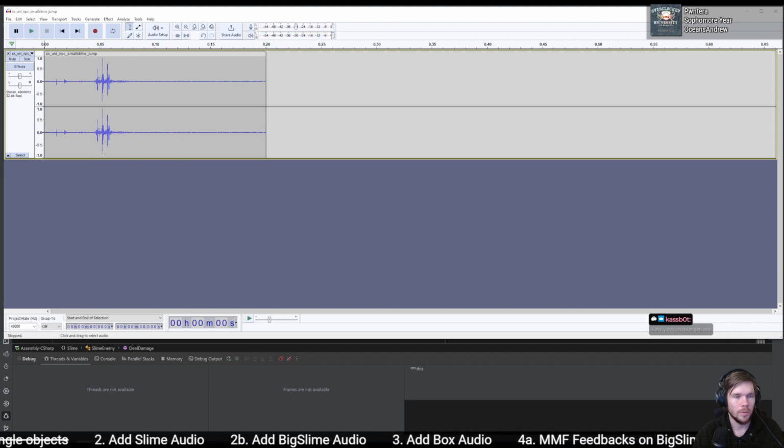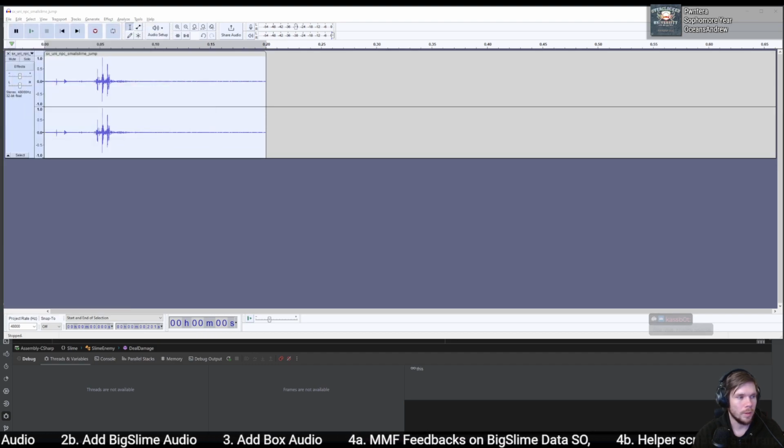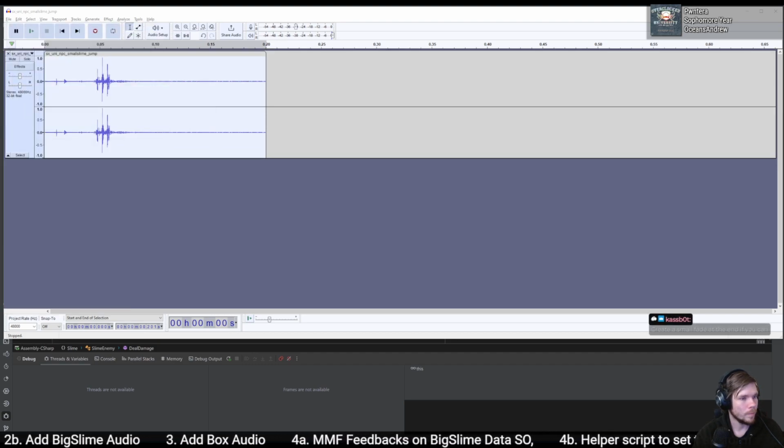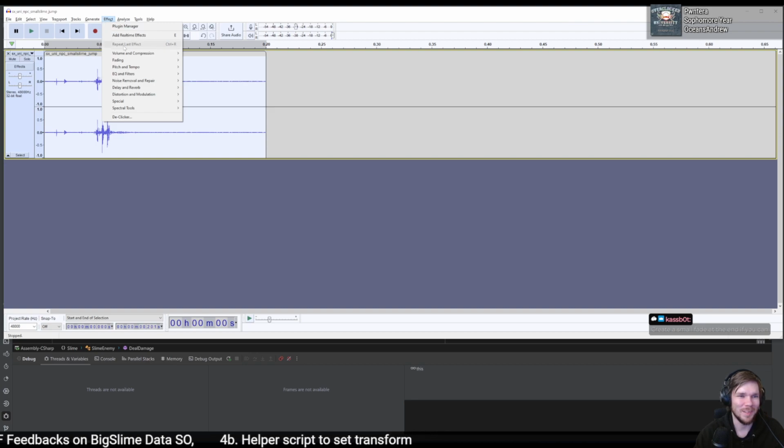So this is kind of what I want. Export that to create a small fade at the end. I don't know how you fade in this. I don't do that. I just cut clips and then I use the declicker and I use the normalize.